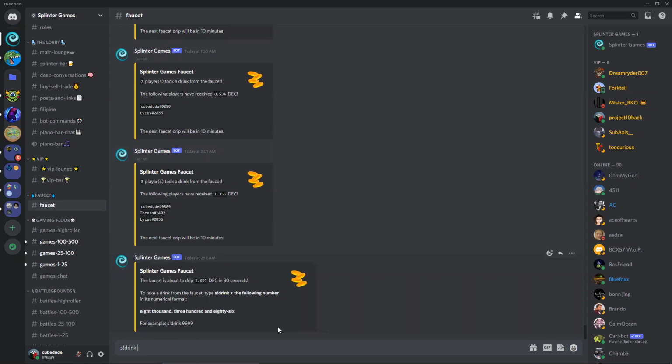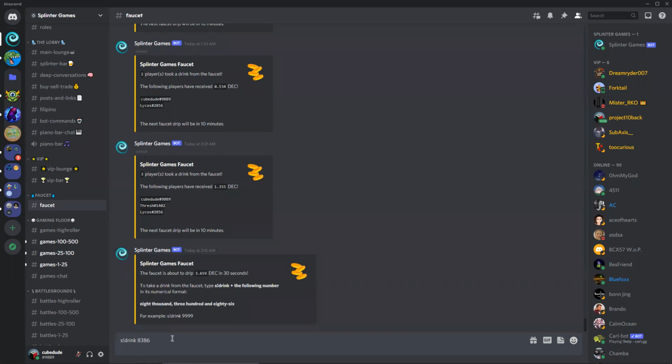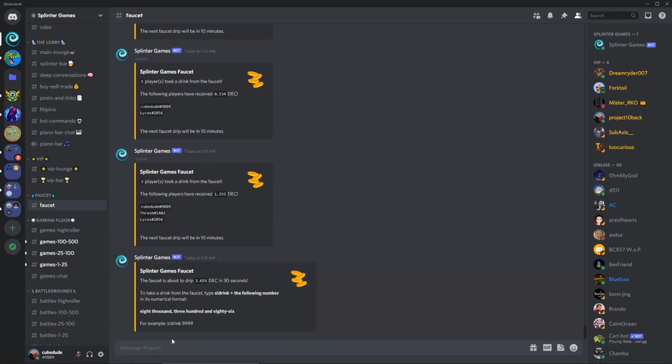Here you go. So the code is 8,386. How do I know that? It's right here. 8,386. You press enter and you're in. And you'll get that DEC.